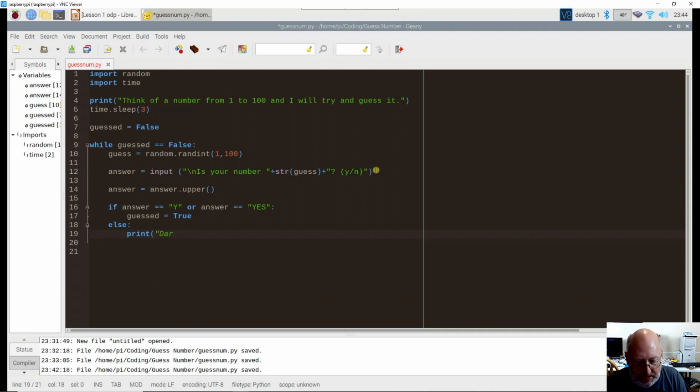How about we do this? Darn. Okay, I will try again. Time.sleep(2). And this is actually going to finish the program. Notice I unindented this, and I'll explain why in just a second.